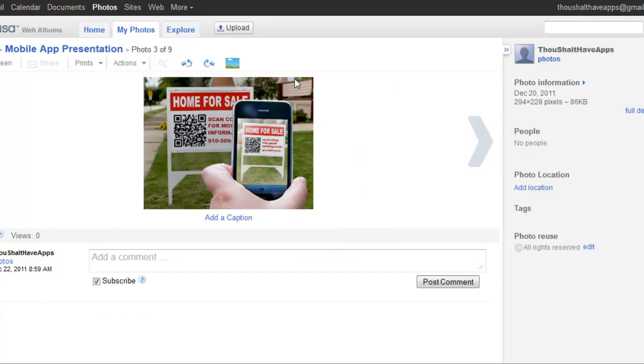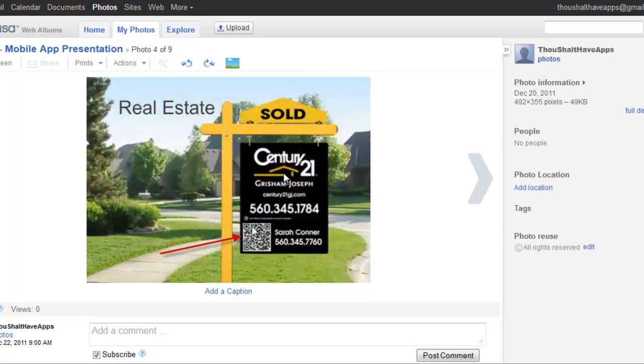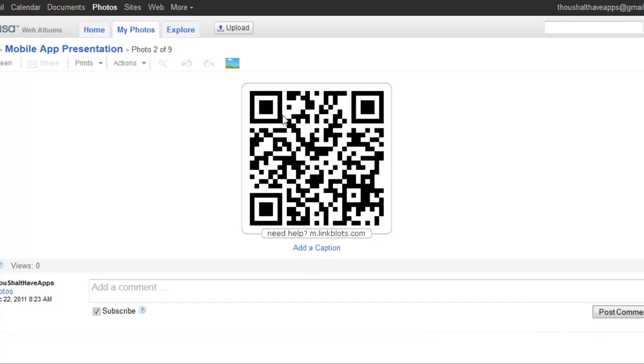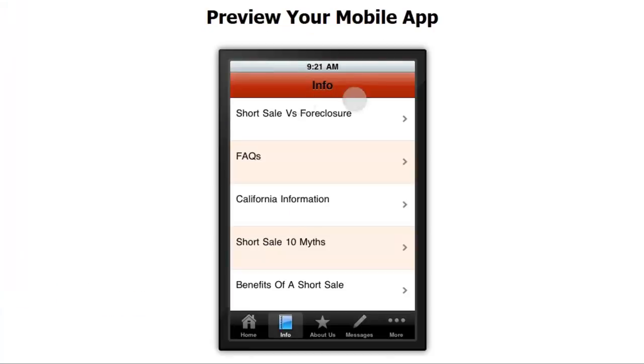First off, you know that they can be linked over to your signs like this. I'm sure you guys know this. Over here on a sign, so that way you could have kind of a website set up about the property. But now you could also have this set up so that it links over to your mobile app, and maybe you could have QR codes like scan this image for 10 short sale myths, or scan this image to download our mobile app. That way you're just connected more with your customers.